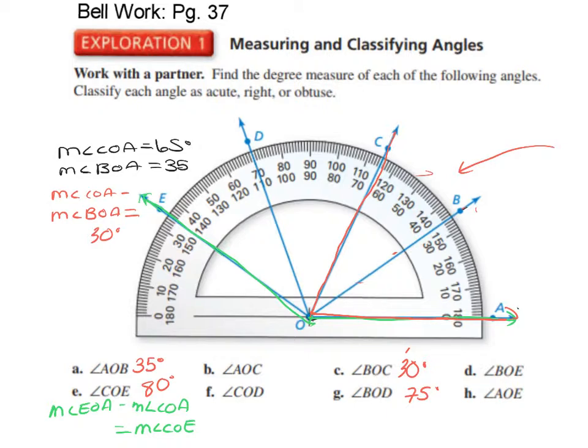Questions on that? To make it even simpler for C and G and E, all I did was I took the last one minus the first one using that straight angle. So this was COA minus BOA. This was EOA minus COA. This could be DOA minus BOA, and you'll get those answers. All right, any questions? The second minus the first, using the straight line. So COA minus BOA for C.